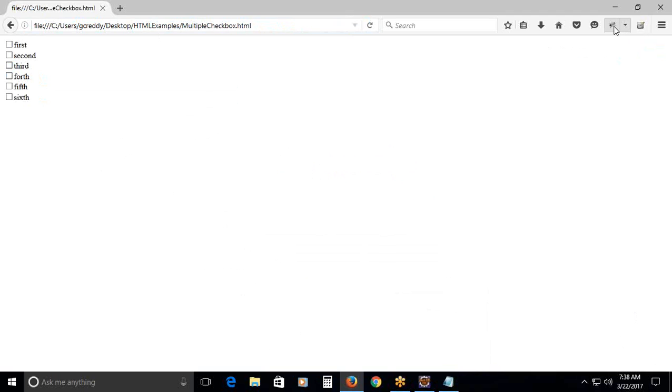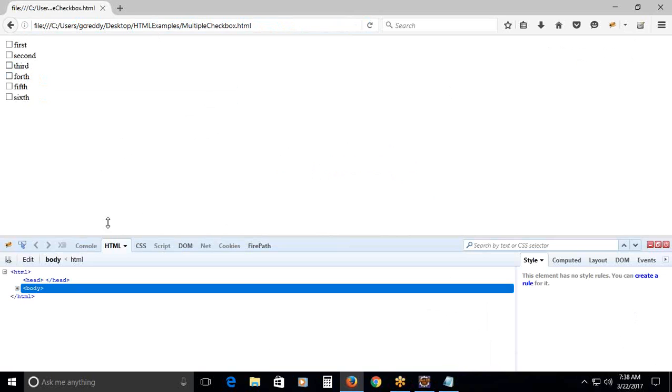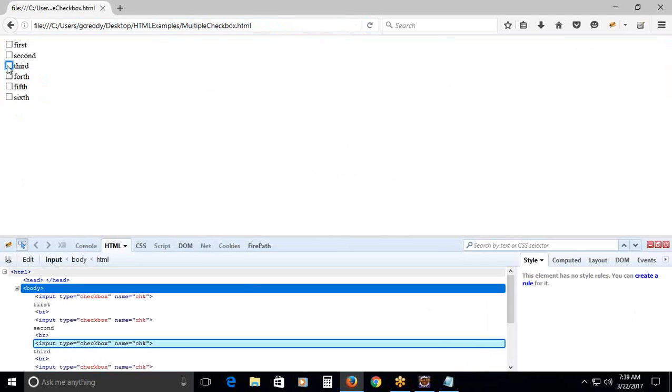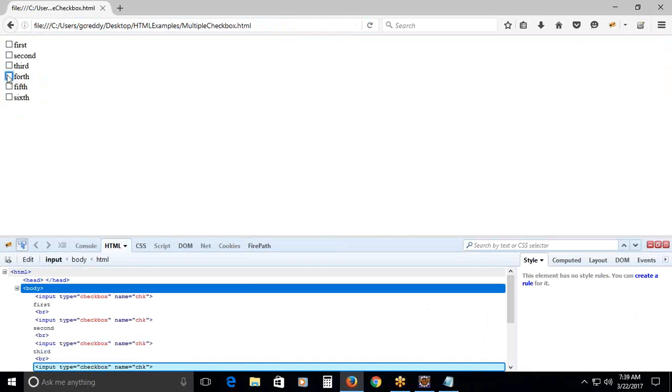Select Firebug. Take the mouse pointer and show the third checkbox. Tag input, type checkbox. Type is not an element locator. Name is chk. Select another checkbox, fourth, same input tag, type checkbox, name chk.